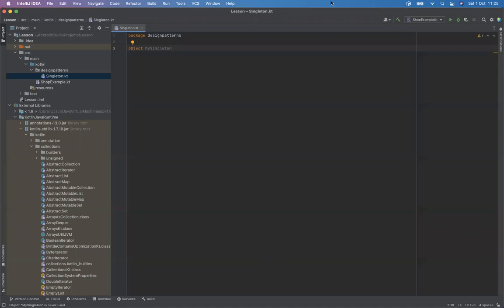Yeah, it's where you use it in Java. You mentioned there was the synchronized keyword. What is the substitute for that in Kotlin? Yeah. So if you make this class an object, which is a singleton in this case, it is synchronized already for you. So it's thread safe. All that is provided for you, implemented for you.